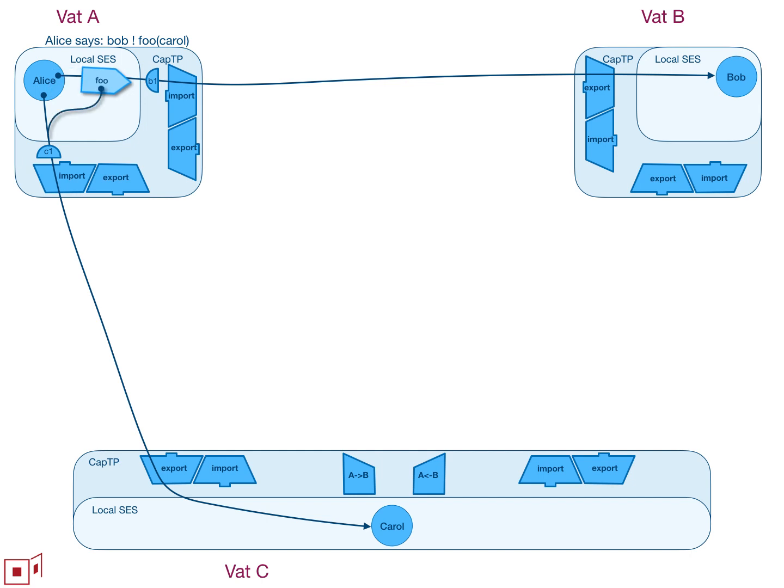So when Alice sends that message to Bob, what she's really doing at the object level is sending it to a local proxy for Bob that has to serialize the message. The first step of that serialization is that VAT A sends to VAT C a give-to message. VAT A is essentially saying to VAT C, when VAT B asks you for an index, the Carol A to B is just an index that VAT A made up. When VAT B asks you for that, give it Carol. And the message talks about Carol by using the index in the export table of the things VAT C has exported to VAT A.